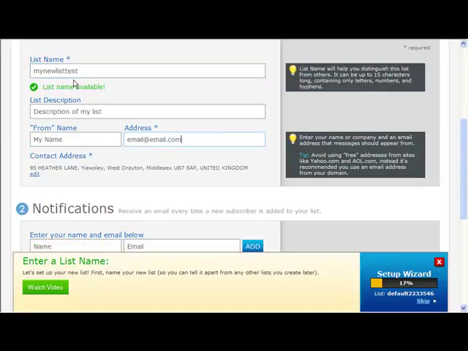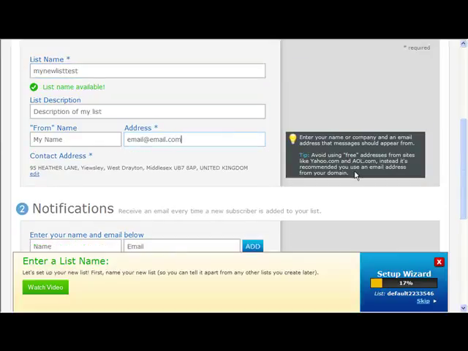Now what they recommend here, you can see over here, this tip, try to avoid using free domains. If you use something like Hotmail, Yahoo, AOL, Gmail, things like that, you do find that deliverability is a lot worse. What I tend to do is use a domain that I own in here, so that'd be mydomain.com, whatever it might be. The reason being is that that's very, very important in getting past spam filters.